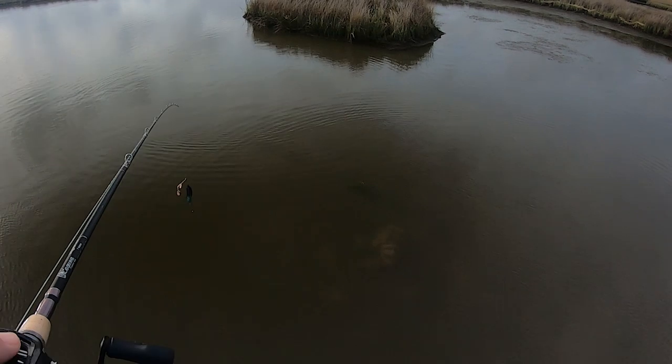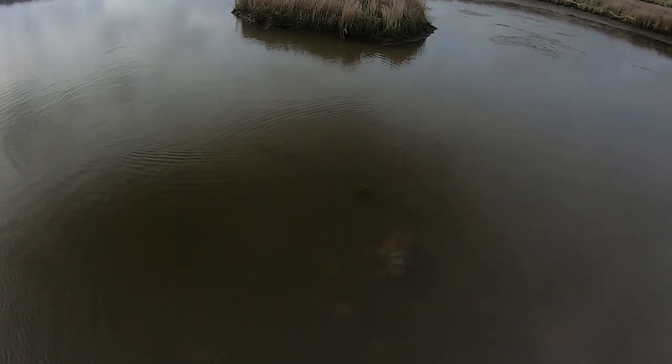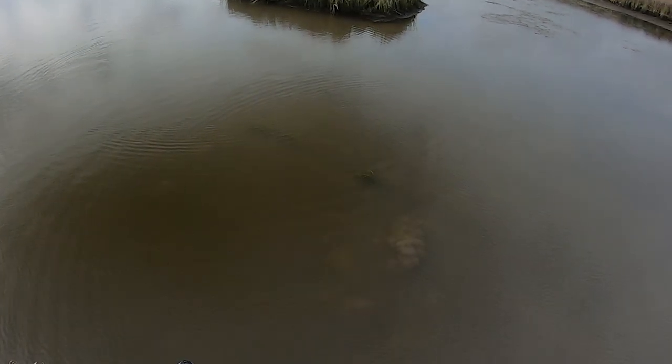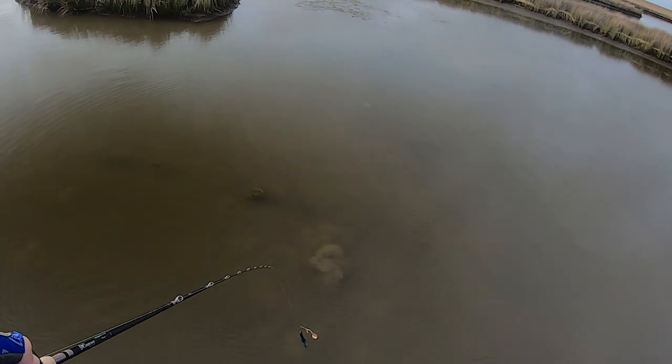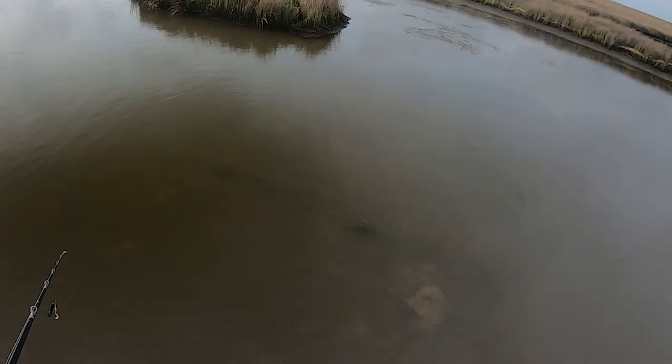In the mud, it looks a lot like the cloud from a nuclear bomb, honestly. It's gonna make a big one of these. So if you see it and it is clearly defined, you can see the edges of it, well then obviously the fish just made it. Now there's other times when I'm drifting across and it's just a light, dirty spot in the water. And to be honest with you, it takes a trained eye to start picking those out as they get older and older. A redfish boil is usually one poof of mud.